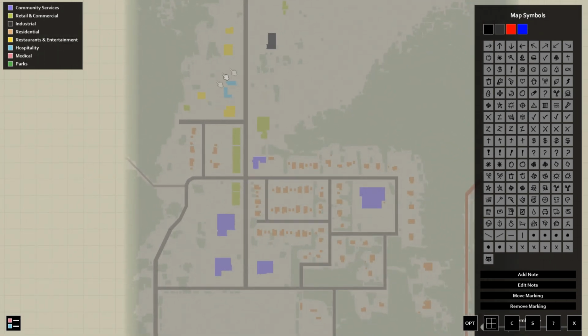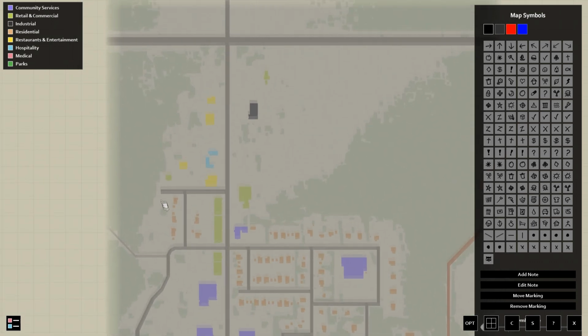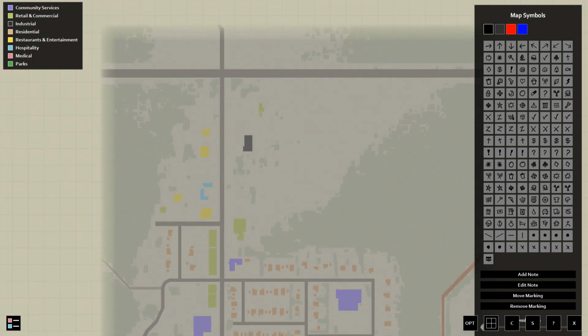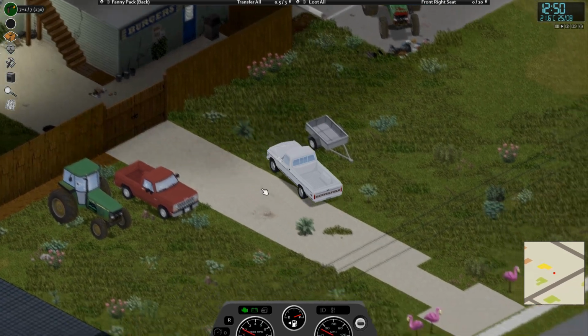This is Rosewood. We discovered a map for it previously, and we're looking for a couple of things. There's a gas station here, an auto shop here, and a bookshop somewhere around here, I think, somewhere in there. So that is what we're going for. But yeah, so that's where we're going. That is what we are going to look for.